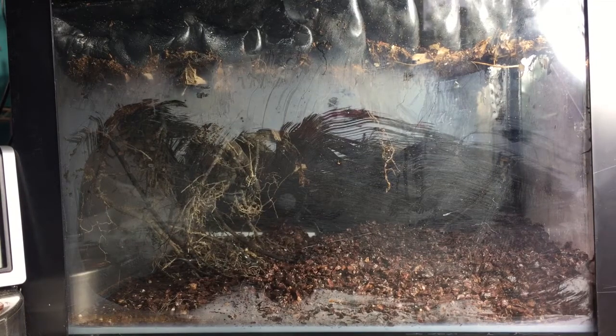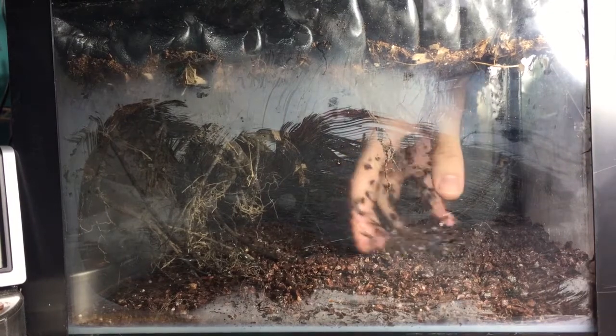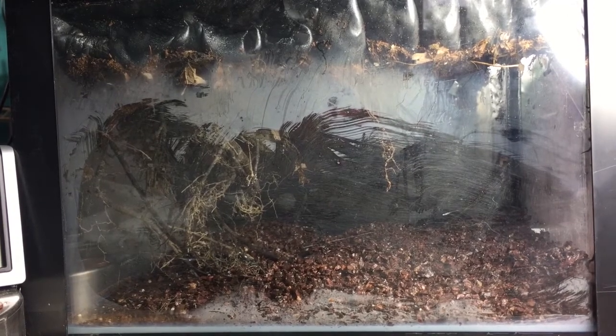But I'm planning on putting mirrors in the back of the tank and on the side that I'm filming from right now. What I hope to get is increased light, especially if the light is coming from the front of the tank. Well, the front side, right side, should reflect it. It also should make the bottom look a little bit bigger as well.